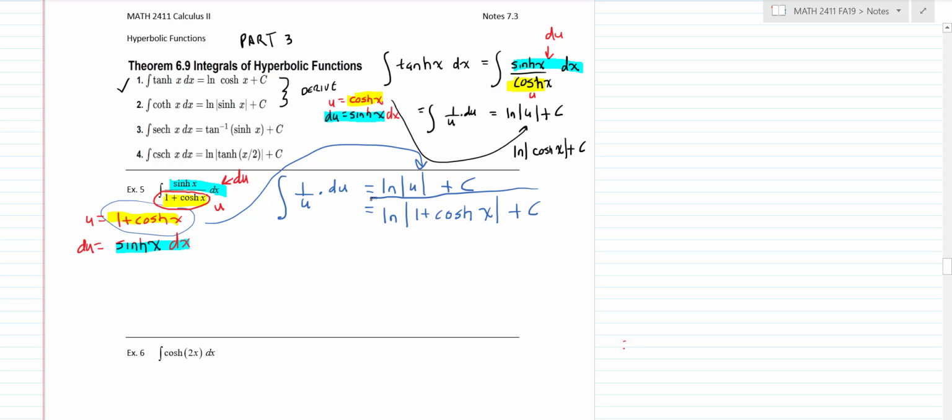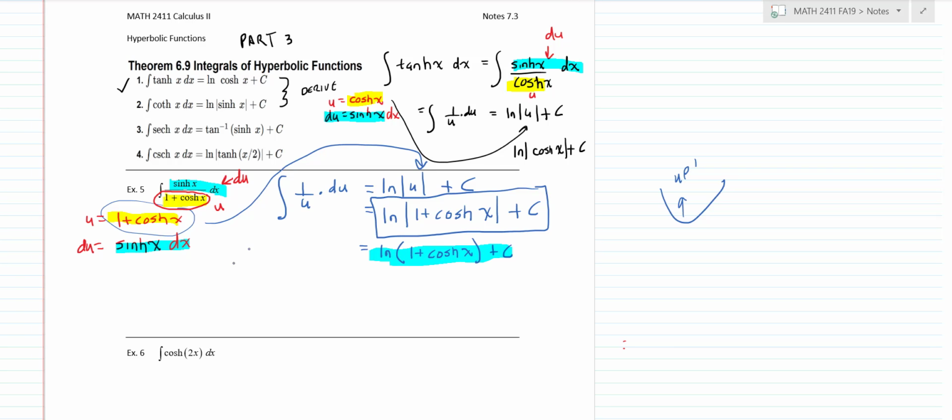Okay, and what would happen on this is the absolute value would not be necessary. I'd be okay if you wrote it that way. It's not wrong to write the answer this way. It's just that the graph of the hyperbolic cosine is always above the x-axis, and if you just add 1 to that graph, it's going to be a vertical shift of 1. So it's unnecessary. We could just write this as the natural logarithm of 1 plus cosh of x plus c. That would probably be the best way to write the answer, but either way is right.